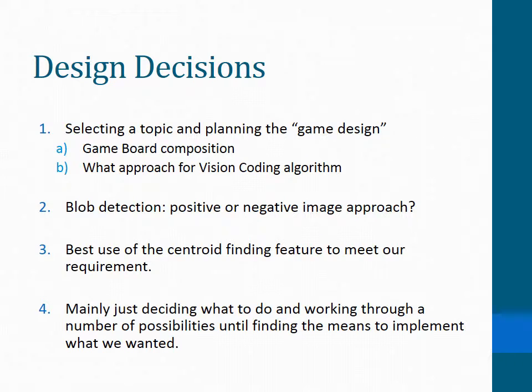Design decisions. I think one of the most difficult decisions was in selecting a topic and planning the game design. Some of the design considerations, of course, are the game board composition and what approach to take for the vision coding of the algorithm. For blob detection, a decision was required whether to work in positive or negative space, and how best to use the centroid finding feature to meet our requirement. It was mainly deciding what to do and working through a number of possibilities until finding the means to implement exactly what we wanted.